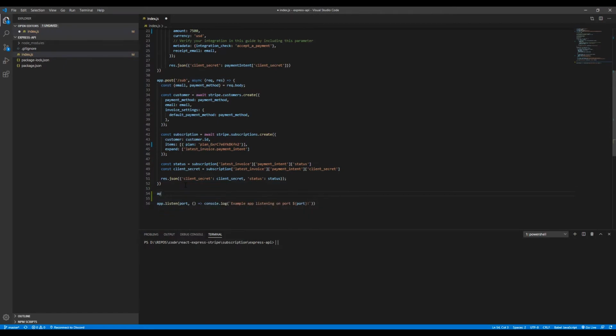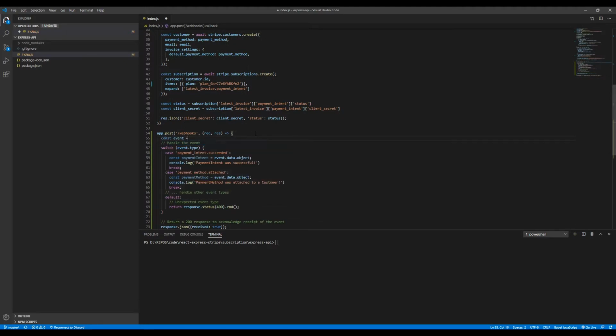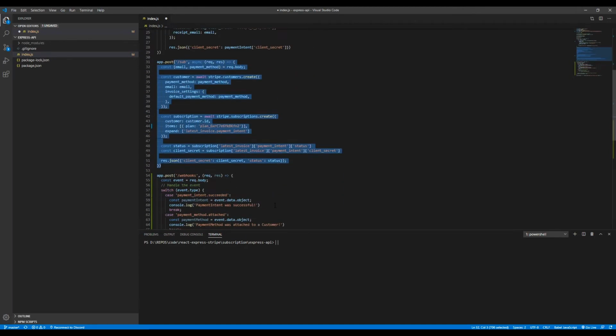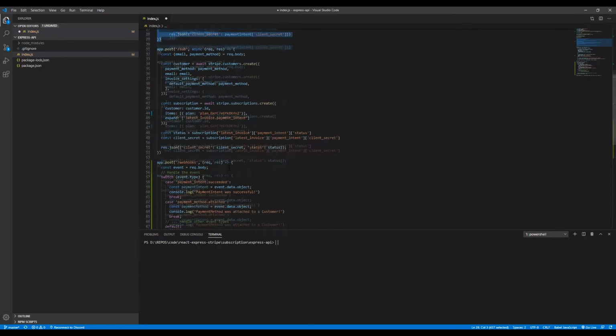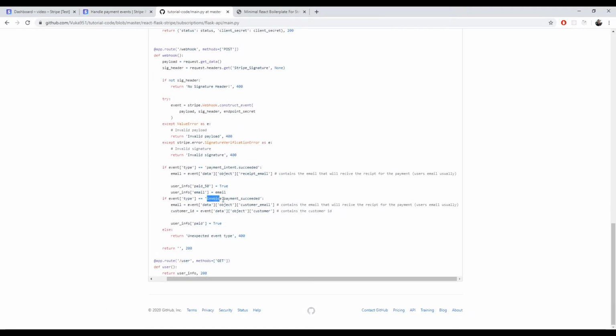So what we need is a new route. We're going to make a post route and call it /webhooks. Give it a classic request and response, put in the switch statement, and also define the event variable at the top, which is going to equal the request body. The event variable will hold an event type, and also all the data inside of the event. Payment intent succeeded is the event that gets fired whenever a payment, specifically a single-time payment, has been paid successfully. I'll just do a webhook for that, and for subscriptions you would use the invoice payment succeeded webhook.